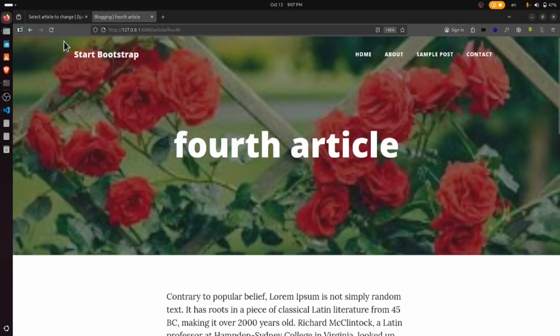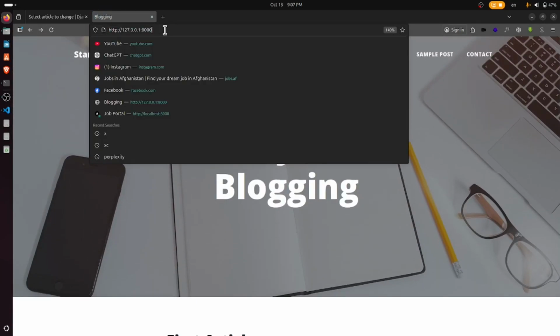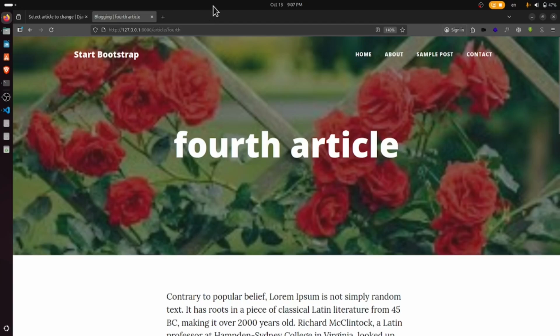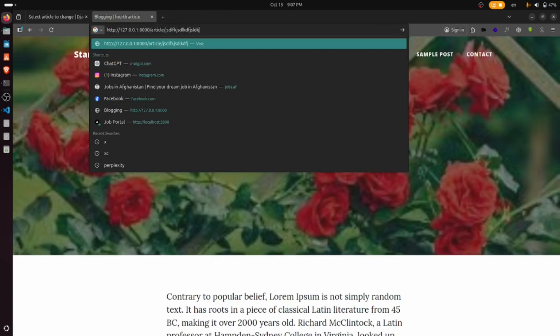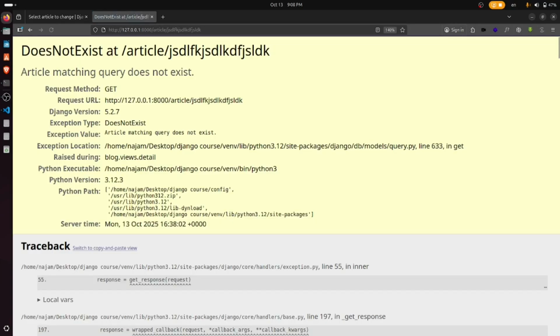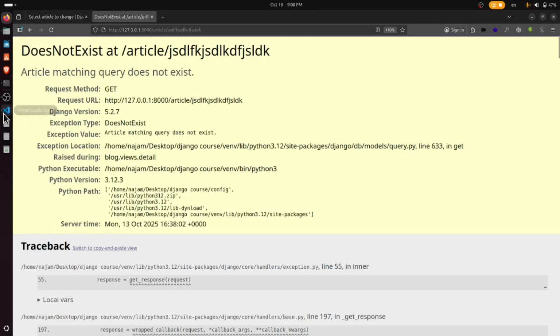Let me tell you. For example, let's have the article list we have here. We have said that we have the article, and for example, the fourth one shows something. But what if I write something here like this, some slug which does not contain any article in the database? What happens now? If I enter, okay, this is something very weird we have seen here. It says does not exist. It's very bad when users face this kind of error. Okay, what's the solution? How can we solve this?